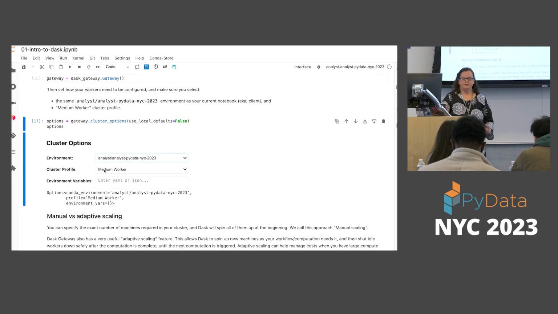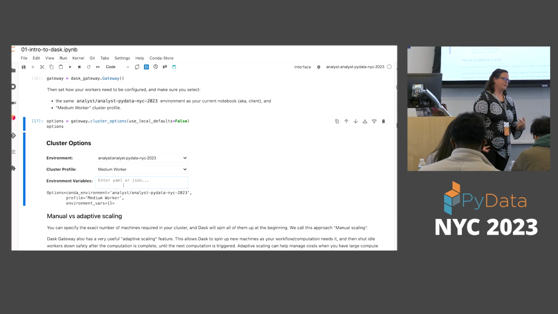And then we're going to ask for a medium worker. The other thing that we can specify during the Nebari configuration setup is exactly what size workers we want. Here we're just going to use the medium worker again. And then we can also pass environment variables to our workers, because our workers don't have the same file system that we're sitting on.